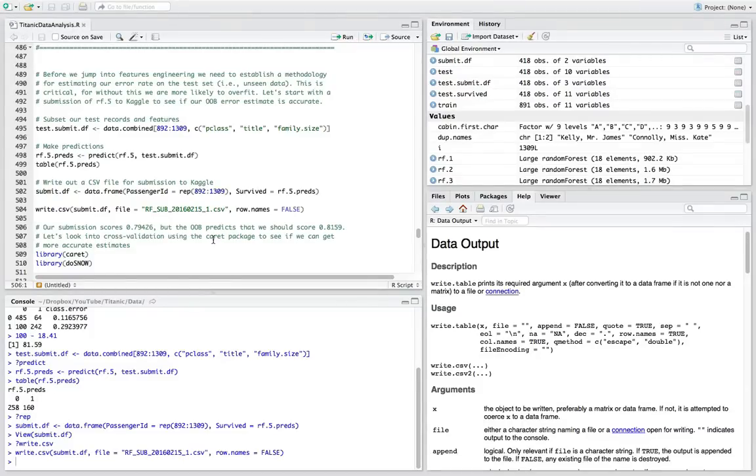Now I'm not actually going to go through doing this submission because that's ridiculously easy and it's not really worth our time. But as you saw, I ran this code yesterday to get a baseline, and the submission scores 79,426. But our OOB estimate predicted that we would get 0.8159. Look, this model was actually 79.426% accurate when our random forest predicted that we would be 81.59% accurate.